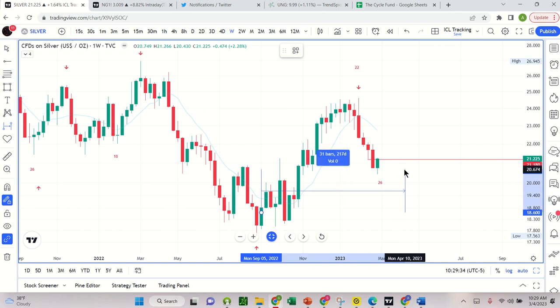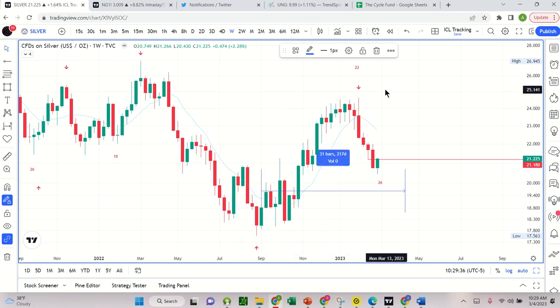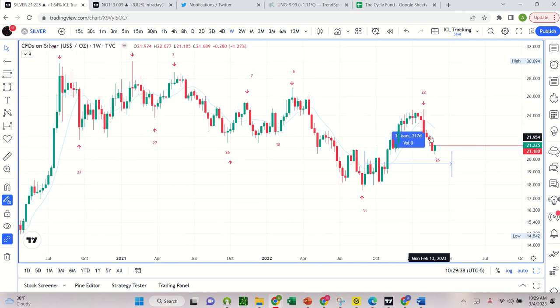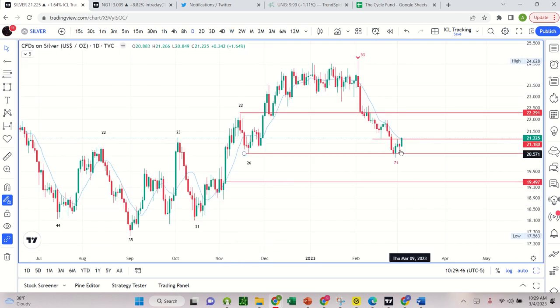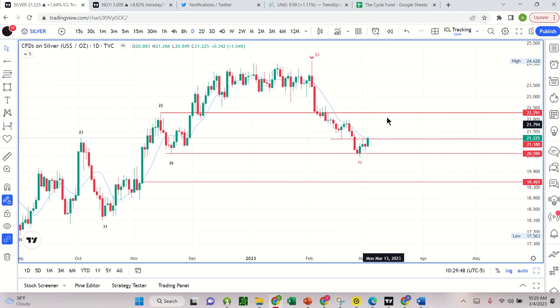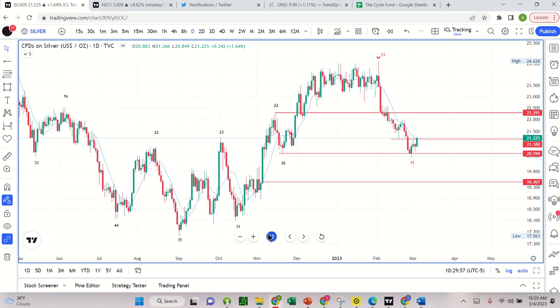How long would that be? Okay, so it would be a 32-week cycle. So not out of line with something that we just saw. And again, that would just imply that this daily cycle here for silver, instead of having a right translation, so rallying for more days than it declines, would rally for a few days and then make a lower low and continue to droop lower. And so that's what we're watching for.